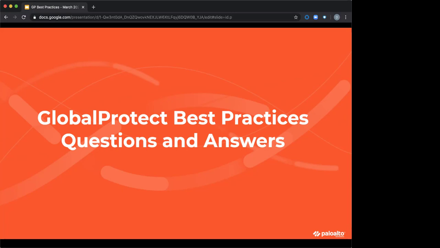The main thing I'm trying to relay there is there's the max number of GlobalProtect sessions that each model can support, but that's really only a small part of the equation. You still have to determine what applications you're going to allow your users to use while they're connected. And depending upon how much throughput those applications are attempting to use, that number needs to be divided by the overall number of users that you're wanting to connect.